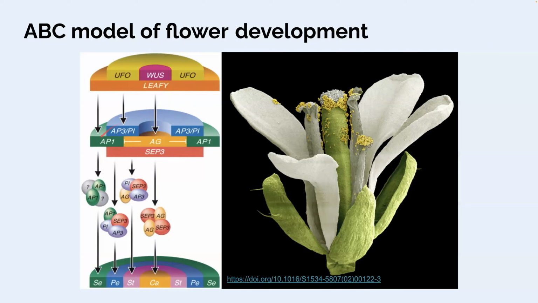So if you have a zone that's got just the AP1 green zone here, the zone that's only green, toward this outside, all the way in a circle around the very outside, that goes down and that gets you sepals, so SE for sepals. The zone that has the blue overlapping with green also goes all the way around, and that causes petals to be made. The zone that's got blue and orange, that goes all the way around, and that produces stamens, ST. And this zone in the middle that's only orange, I'll ignore the red for now. This only orange zone then gives us carpels, the center zone.